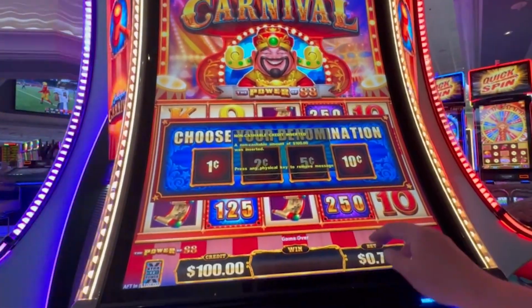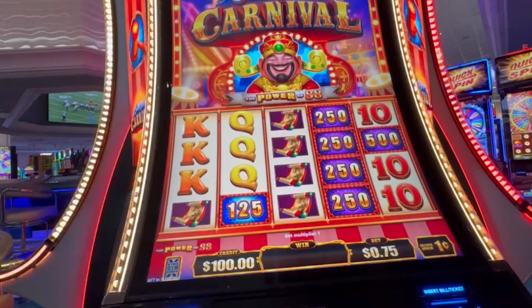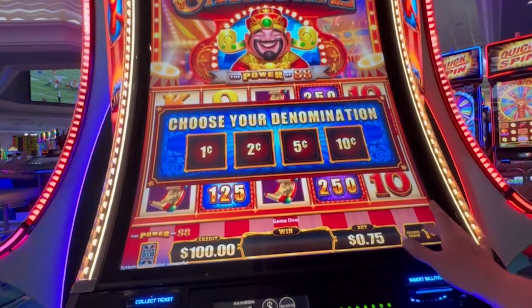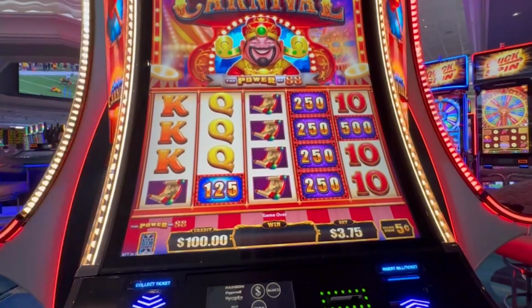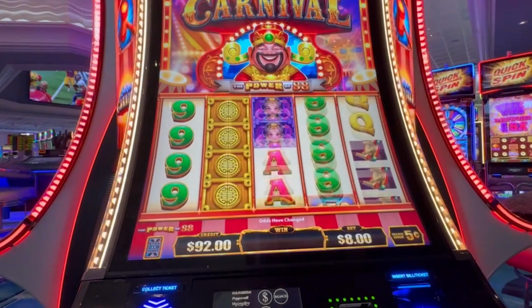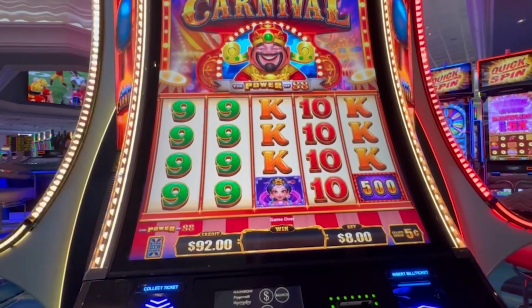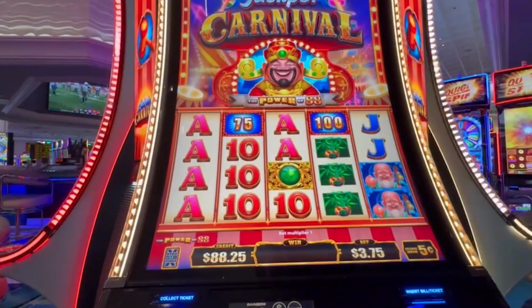Put $100 of free play into the new game at Montego Bay, Jackpot Carnival. I'm gonna do nickels. And let's see, $1.60 is $8. Let's go 75 cents. See if we can get a bonus.